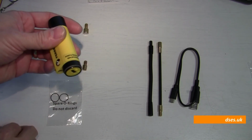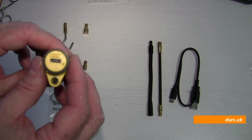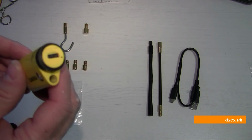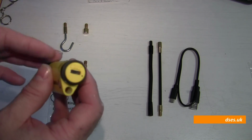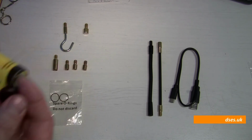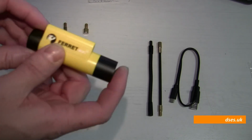If I remove that rear cover, it reveals a USB-C charging port for the lithium ion battery contained within, and the power switch. It also comes with a short USB-C charge cable, so if you lack such, then it does come with what you need there. Okay, jolly good. Now it's got an O-ring around here in order to maintain that IP67 seal, and it comes with a couple of spares, as you can see. So you've got that for the longevity of the product.